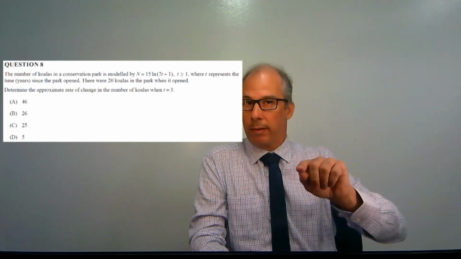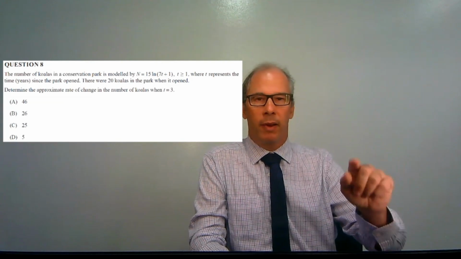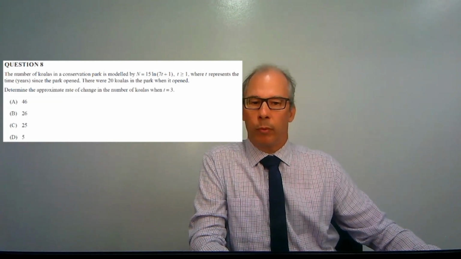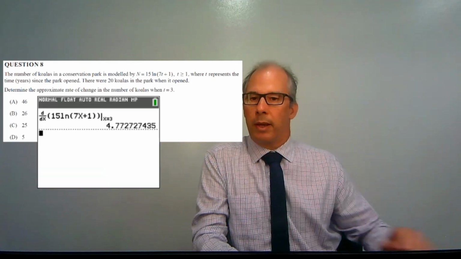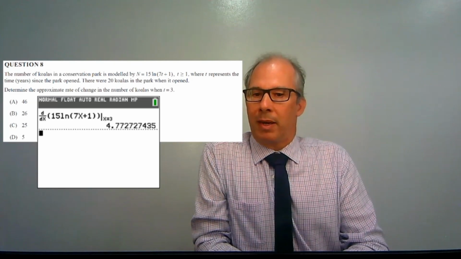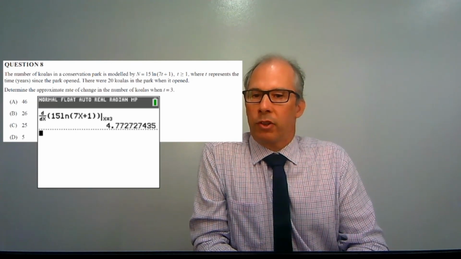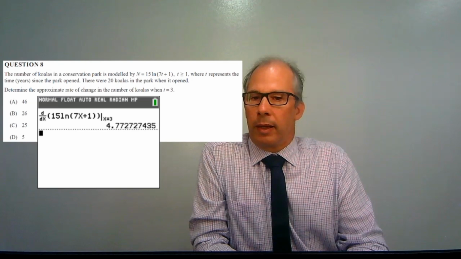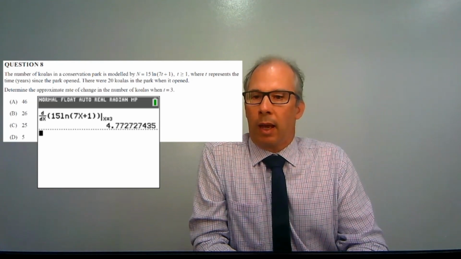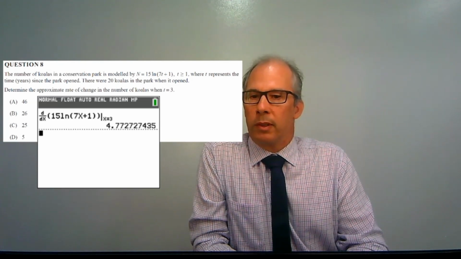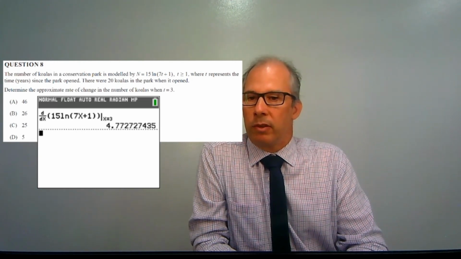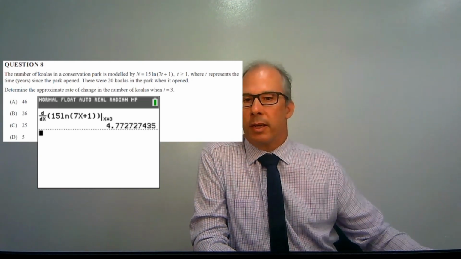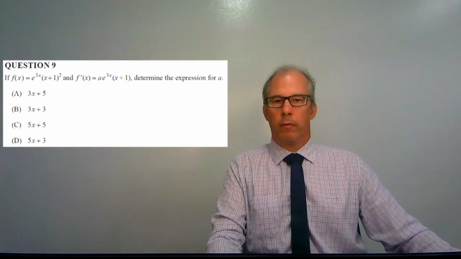It's math 8, I believe, nDeriv, and we're simply just going to enter this into our calculator to generate the answer. We're just going to type in the function, and x equals 3. In this case, we get an answer of 4.7. Now, what's that closest to? When you round up, that's closest to 5. So answer D for question 8.